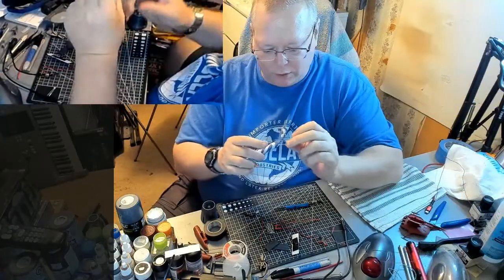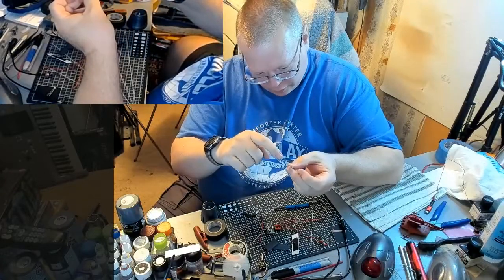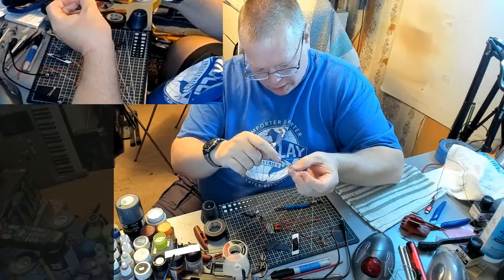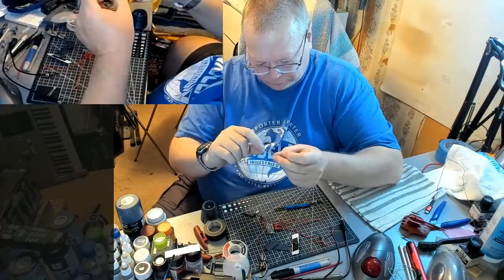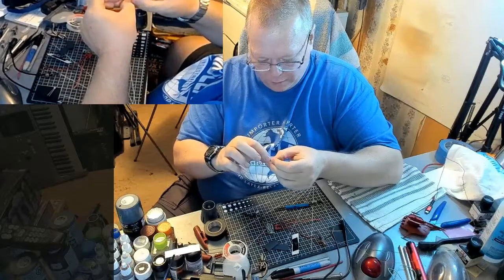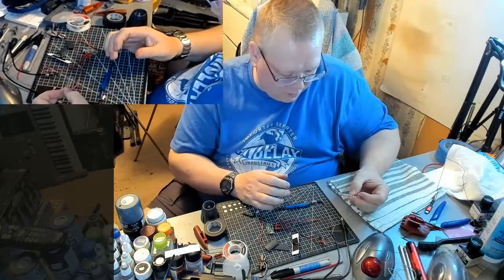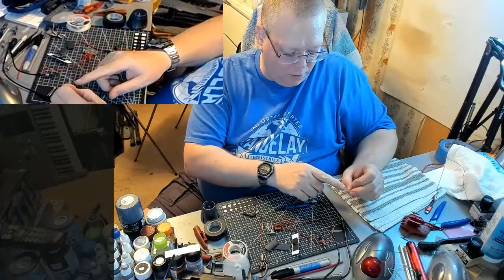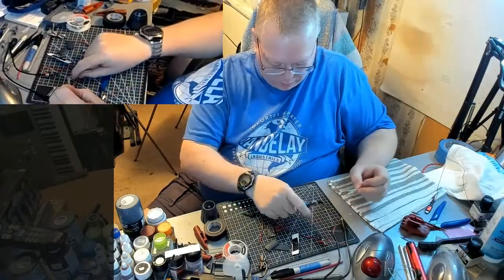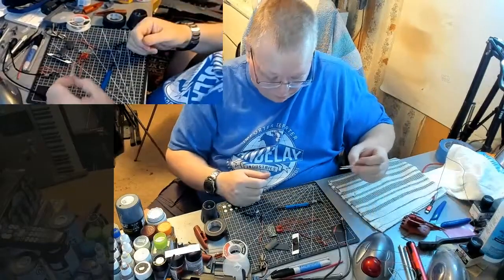Now what I'll do is I'll run a positive. I'll find which one is positive here. So I'm going to run positive to this one and negative out of this one. But theoretically what I'm really doing is just running one to the plug, and the other is going to go on to another LED. That's really what it's going to be like.